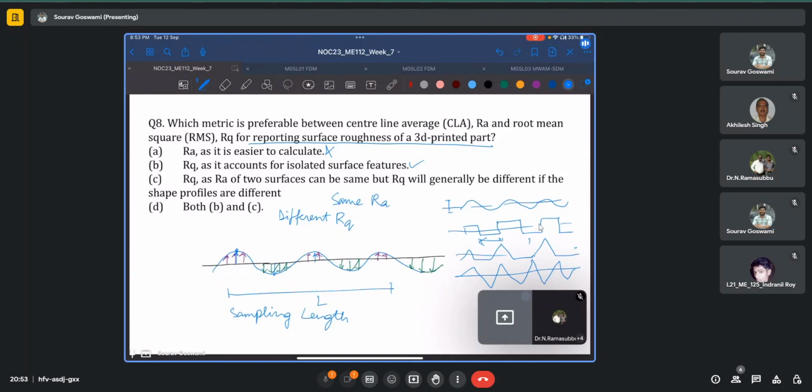Which one will have more RQ and which one less, I will not comment on, as I do not have any numbers here. But generally I've encountered that the RQ value will be different, even if the RA value is the same. However, for reporting in literature or articles, I have seen both being used. In fact, RA is the more predominant one. However, if someone is being more careful or if the surfaces are more involved, then they often choose to report RQ. Or you can simply report both of them. That is also good practice. So we see that both B and C are suitable reasons for preferring RQ over RA.